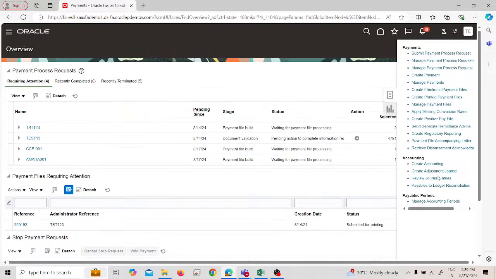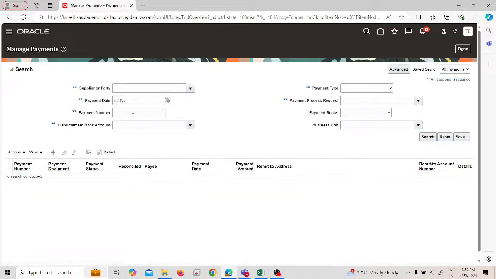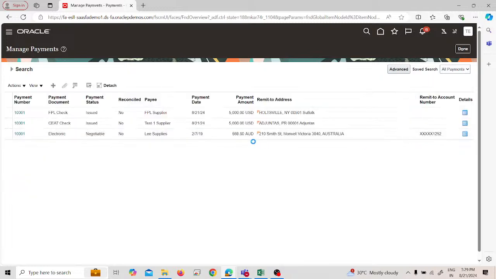Go from the task list. Again we'll see the manage payments. Suppose the payment number is given, you can search it by this option.